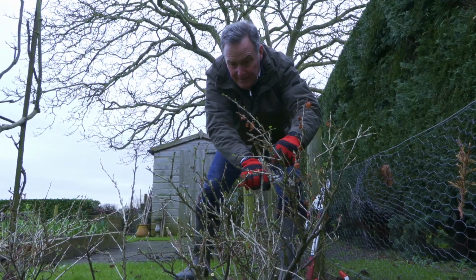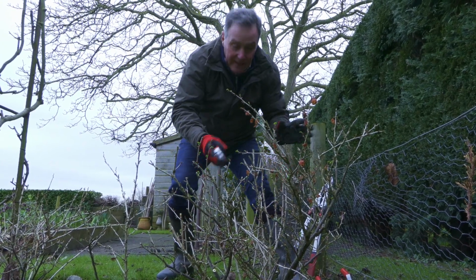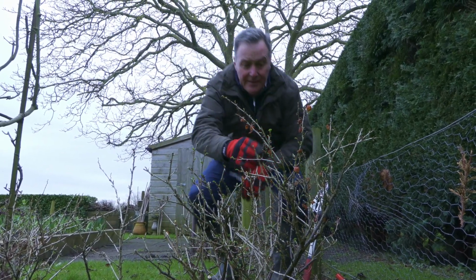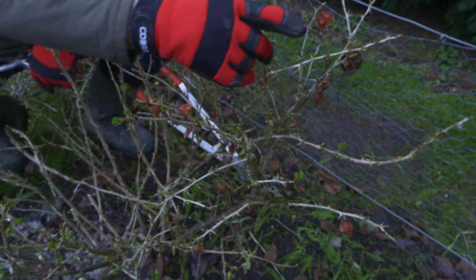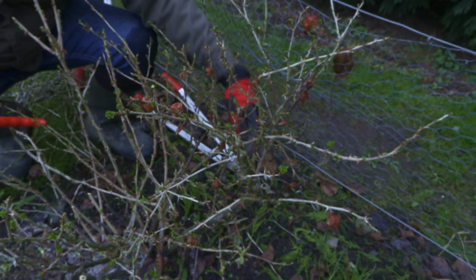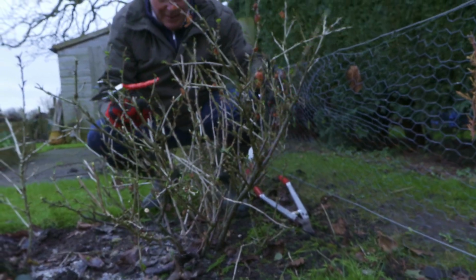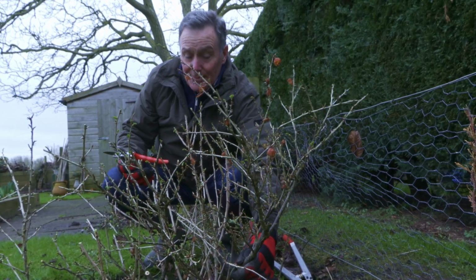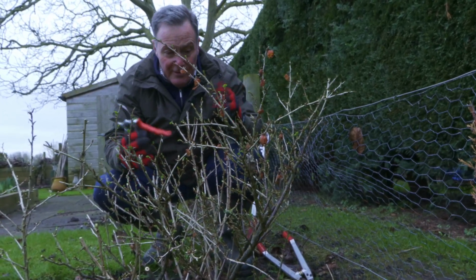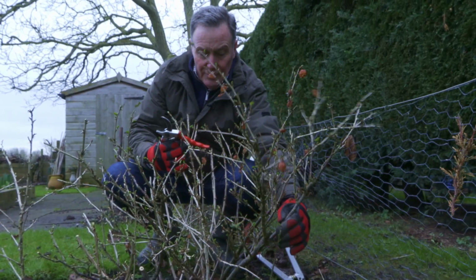So we're getting round it now. As you can see, we've sort of gone round this section just here, taken out some of the old. I'm still looking at this branch here, and we can see this one. This has got some of the remains of last year's fruit on it just here. But again, this is probably now the oldest stem in this bush. Everything else is younger. We can tell by the colour it's a much darker brown. It's lost the spines on it, whereas the younger ones are very thorny. And I am just sort of looking at it and imagining what it would look like without it.